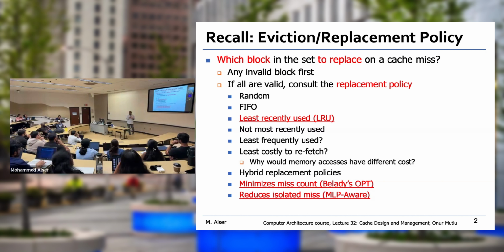What is the difference between isolated miss and parallel miss? Probably the name could explain itself. So parallel miss is that we send requests in parallel to 2 blocks, right? Or we send 2 different requests to the same block. So at the same time, we could answer these requests. It means we don't have to wait double the time to get these 2 blocks.